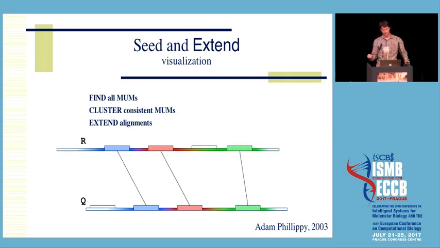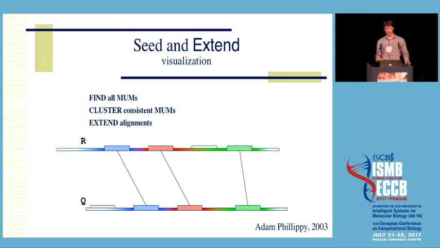The problem is that suffix trees, suffix arrays, Burrows-Wheeler, these types of techniques are really designed to align highly similar things. So if you're like 99% similar to what you're aligning to, you have very large MUMs, and you save a lot of time by getting those exact matches out of the suffix tree and not having to do extension via dynamic programming on everything.